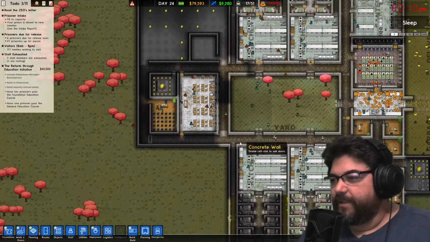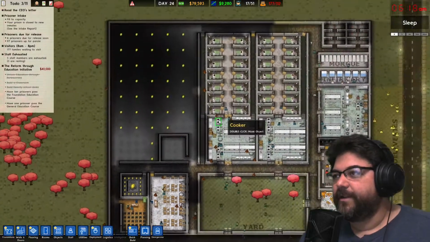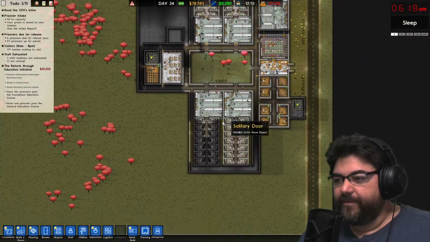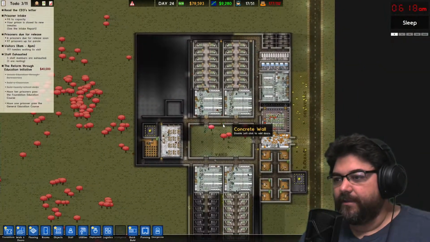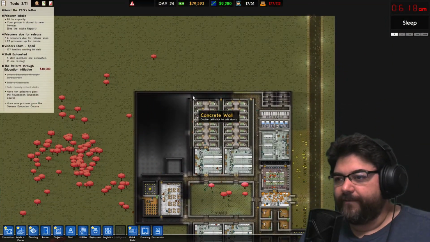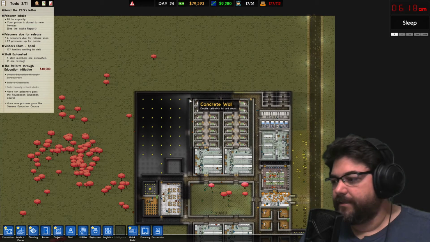So what were we working on last time? We built a classroom, we built a cleaning cupboard. I really need to get more of these going. I only got 79,000. I wonder how much room I have here. Do I have enough room to make another set?